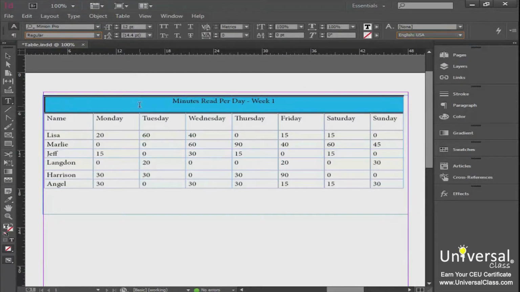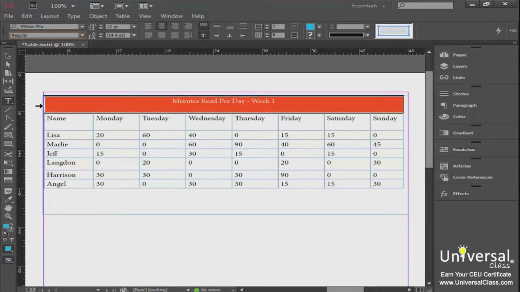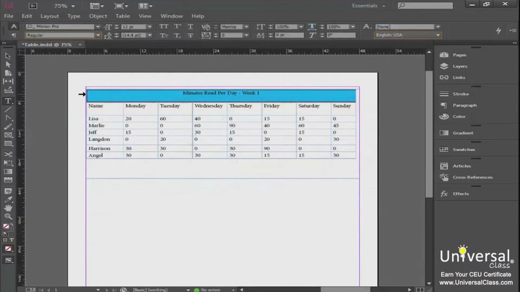Now, across the top, you have a special row, which is actually a header row. When you're to the left of this header row, you can select the entire row by just clicking on it when you have that arrow pointing towards the cells. Now that you know a little bit about tables, we're going to talk about how to create one.